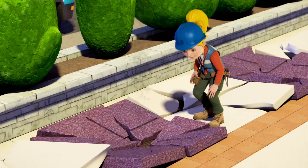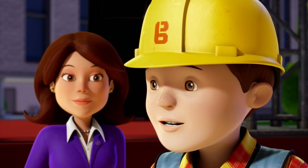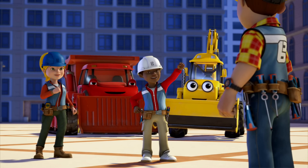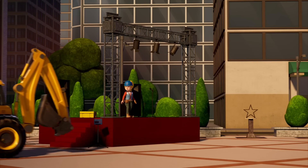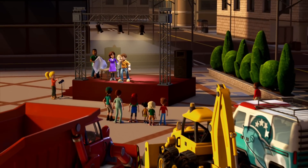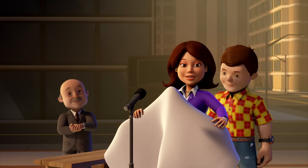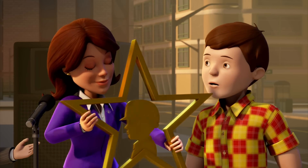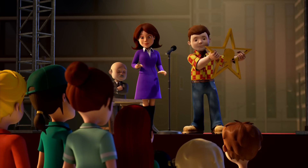This is terrible! No need to panic, Mayor — I'm sure I can sort this out in time. Wendy, there's a lot of damage. It won't be ready until this time tomorrow. If we want any lights and sound we'll have to use the emergency generators. Okay everyone, can we fix it? Yes we can! Testing, one two. And now to reveal who will be on our first golden star — Bob the Fielder! Thank you, Mayor Madison, thank you everybody!